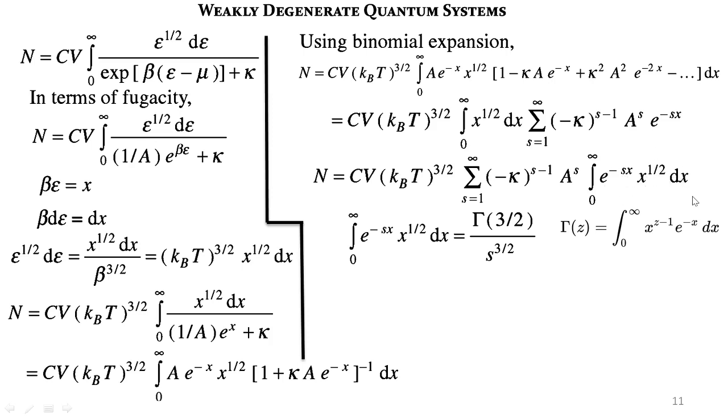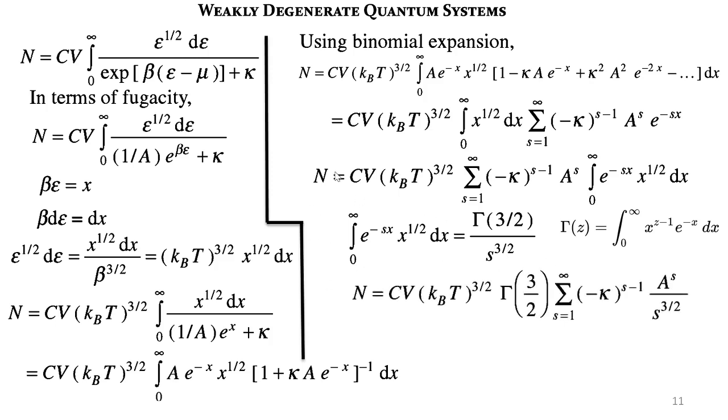So when you simplify things further, you will find out that in denominator there will be a factor of s raised to the power half, and then in terms of t, this integral will become this gamma z. So overall it will be gamma of 3 by 2 divided by s raised to the power 3 by 2. So this is quite simple. So that's what we get for this integral. So now we have solved this integral exclusively.